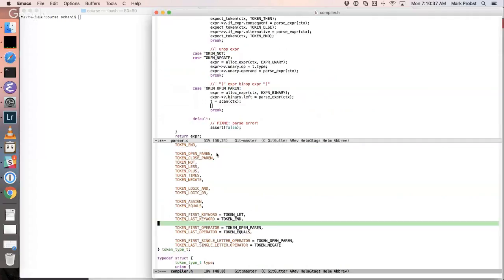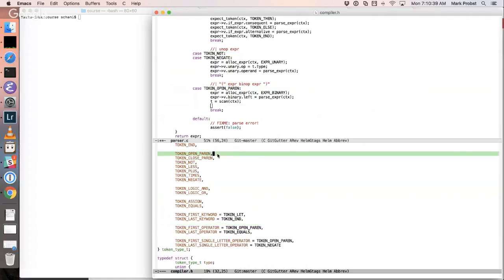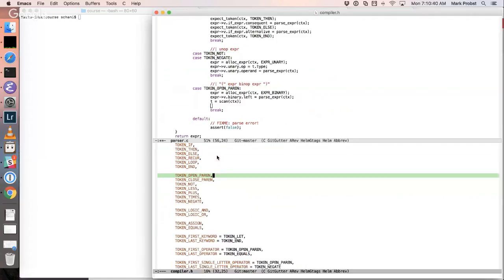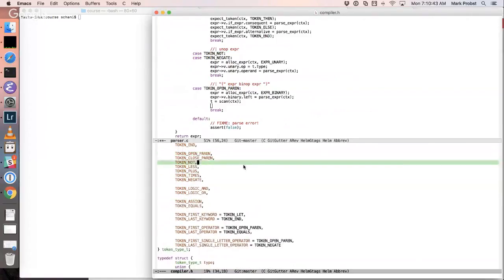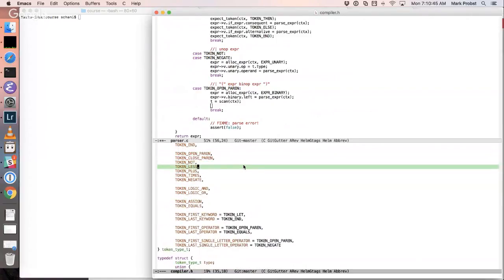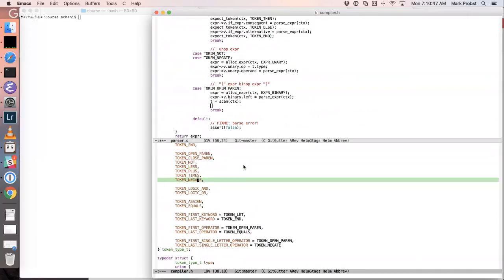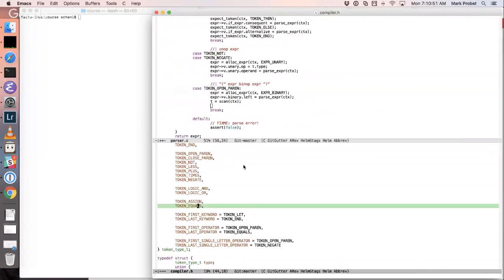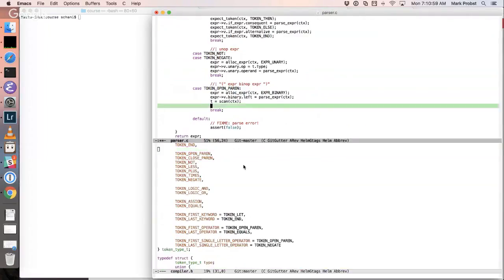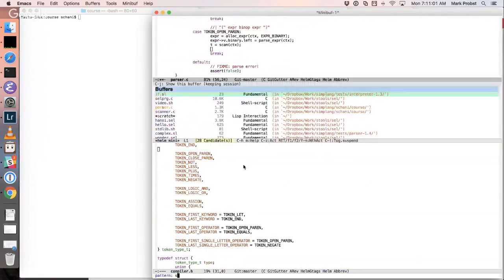So let's take a look at it. So we have open paren, close paren. Then we have not, which is unary. Less is binary. And then negate is unary again. Sign and equals. Okay, so what if I move this around a little? Now the problem is, of course, that I should finally make a.